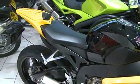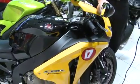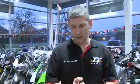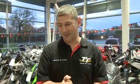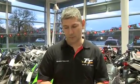So you're not buying this for commuting or fuel consumption? No. To be fair, they're doing about 58 to the gallon, these things. They've been doing really well, as long as you're not riding the thing hard, in which case it goes down to about 11. But if you steady away, people do go around Europe on them, and you get good returns, up to 58 to the gallon. So yeah, it's all right.